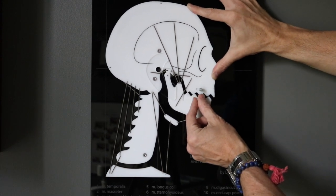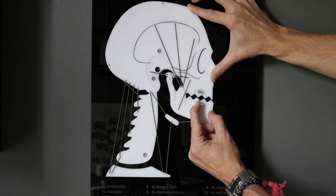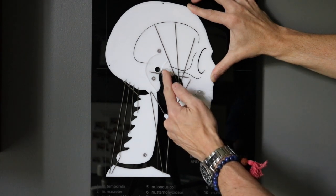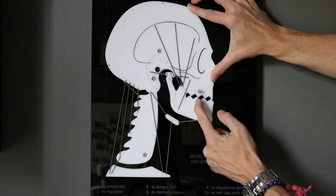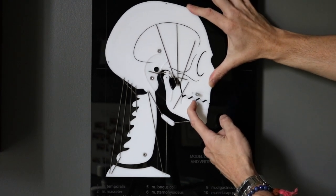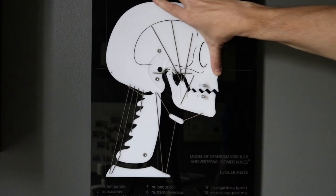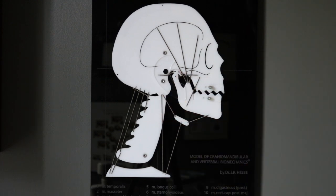When we do cervical retractions, it is helpful to move the chin forward so the front teeth are on the edges, we get the pressure off the jaw joint, and we open up space in the airway. Doing this protrusion of the mandible when you do your cervical retraction exercises will help to take the pressure off your joint structures, and if you can develop this as a habit over time, your jaw joints will thank you.